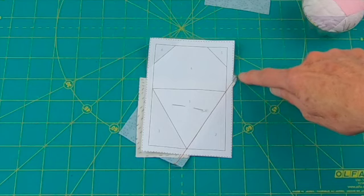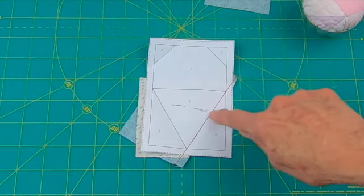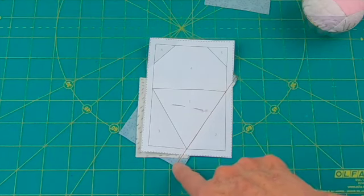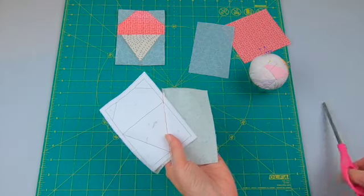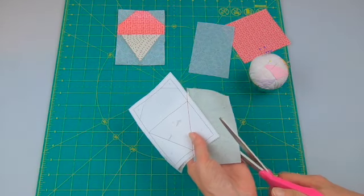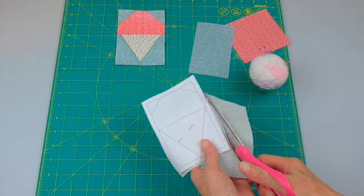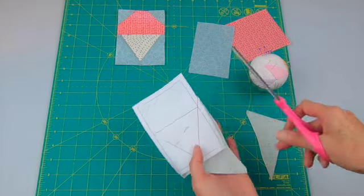So I started stitching along that fold line and then stitched all the way down the dark line and off to the edge of the paper. Then I pressed. Now I can trim off this excess or leave it. I'd like to get it out of the way a little, so let me get some of that off, and I'll use this up in this corner later.